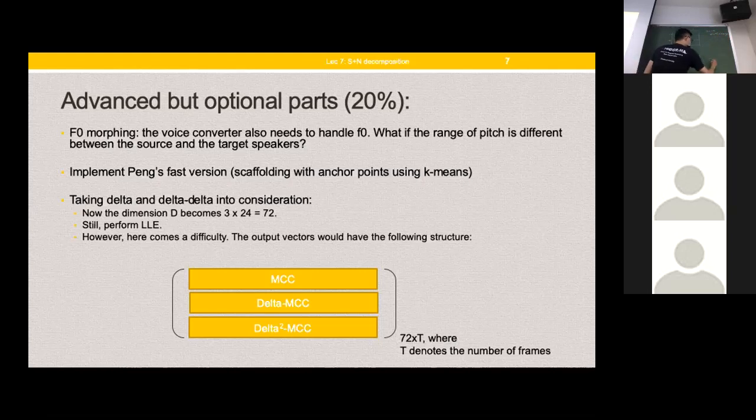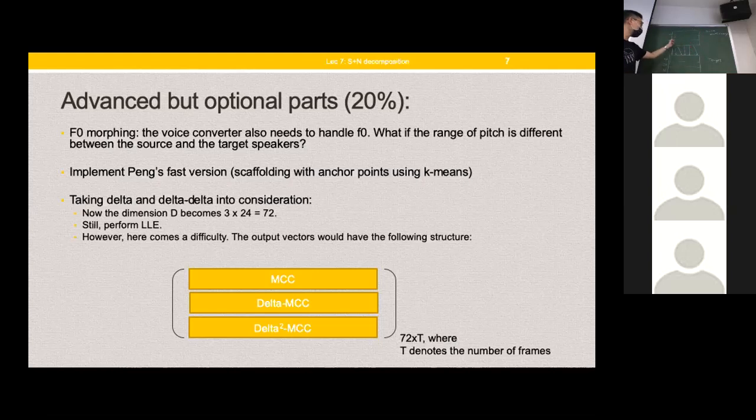For the target, and we somehow align the two dictionaries, the parallel corpus, accordingly. Okay? If this is our representation for every frame, then we have the alignment, kind of an index mapping from the source to the target. And you have done that. I suppose that you have done that without considering the delta. Okay? But now if we consider delta, there comes the difficulty, right?